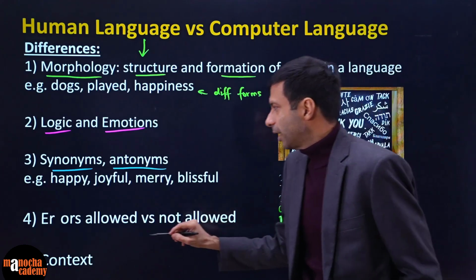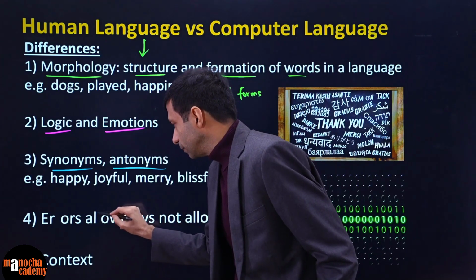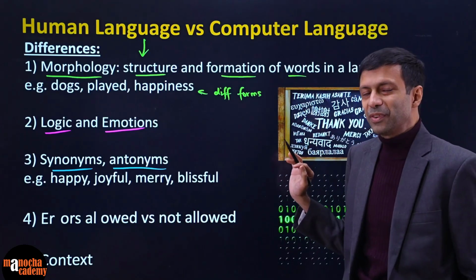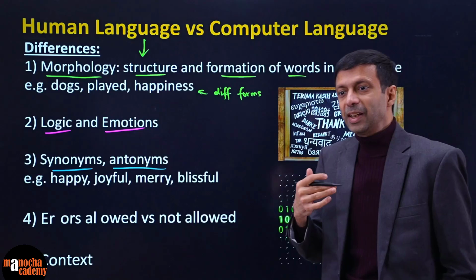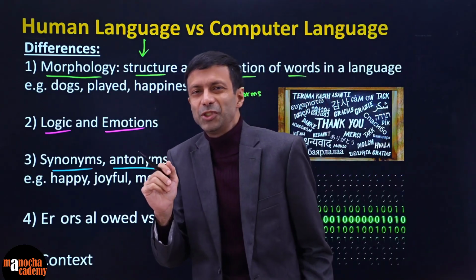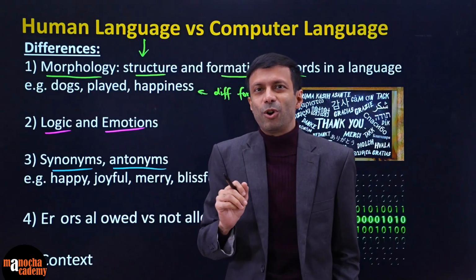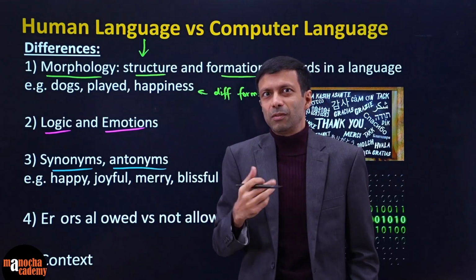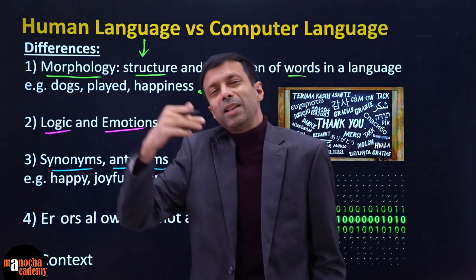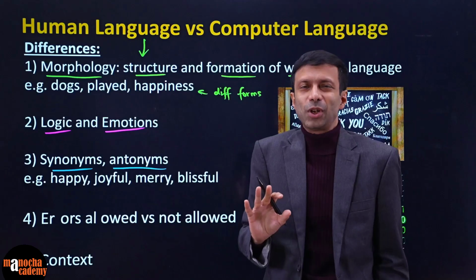Or in "allowed," I had missed one L. You would have still got it, right? Errors are allowed. You would have still understood the sentence. Or many times when we speak, sometimes we laugh at our friend, right? Oh, he's telling some wrong English, or he's speaking some wrong Hindi, or some wrong Tamil, Telugu, right? Like many times I speak wrong Bengali. I'm not super fluent in Bengali. But the other person listening, they have a laugh, but they understand the meaning.